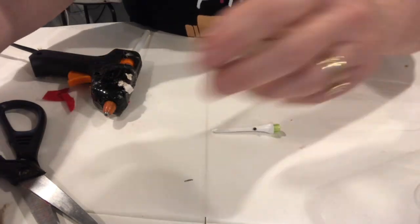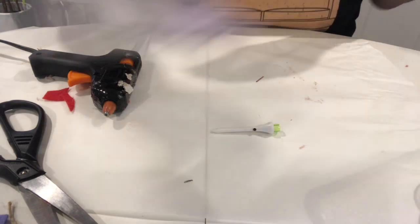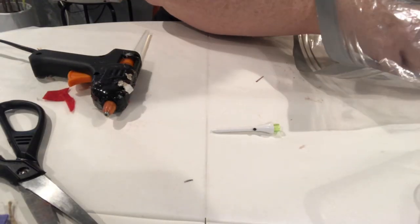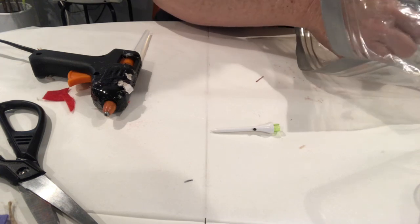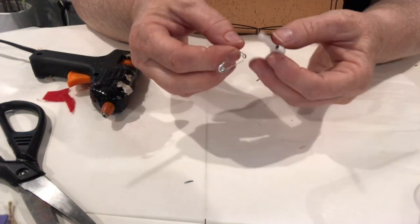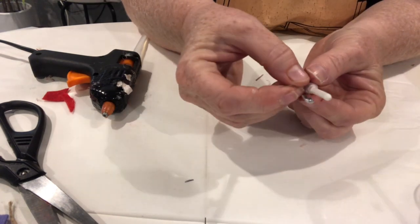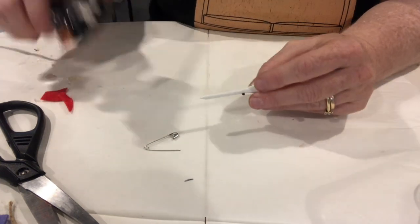Okay, so now I find for these ones, if you can find a pin that's just a little bit bigger. These ones are all the same size, but I do have a whole collection here. I don't want too big, but I don't want too small either. I'm thinking maybe this size will work. And I'm going to open it up. And then what I'm going to do is glue this part to the bottom. I'm trying to think. Yeah, maybe I'll go that direction. So let's put some glue on there.